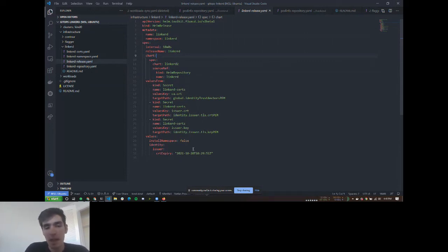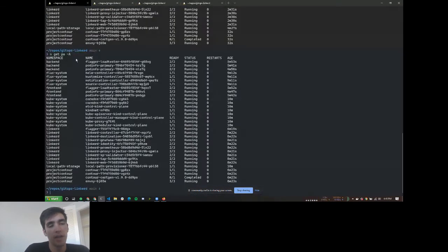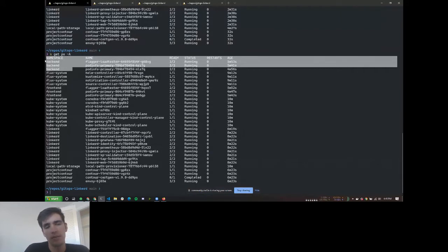Awesome. I'm guessing that our infrastructure rollout is probably done. Yeah, it looks like we had a little bit of certificate generation here at the bottom. We have Envoy running as a daemon set here. Oh no, that's just a single Envoy. That's right, I'm only on a single node cluster. And yeah, we got Flagger. There's a front-end and a back-end deployment of PodInfo.